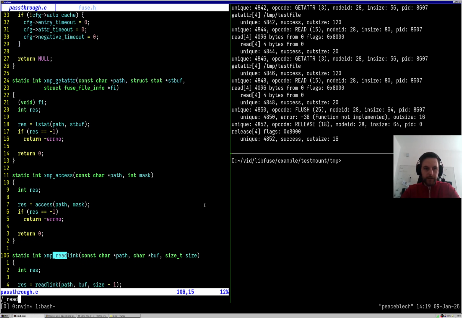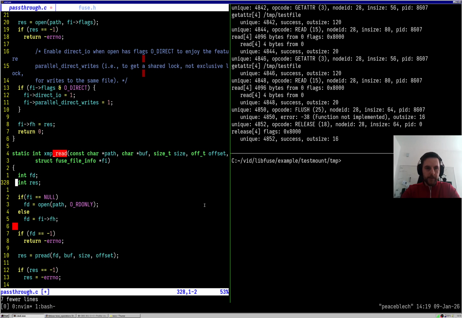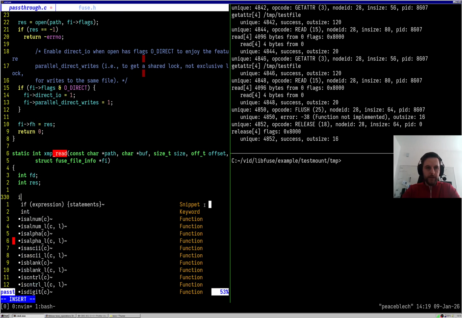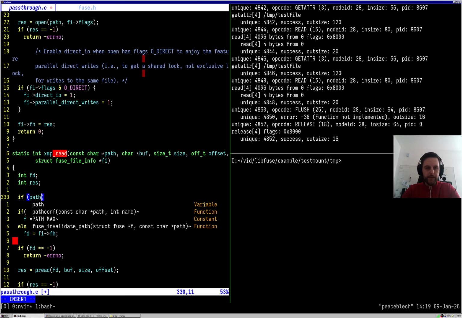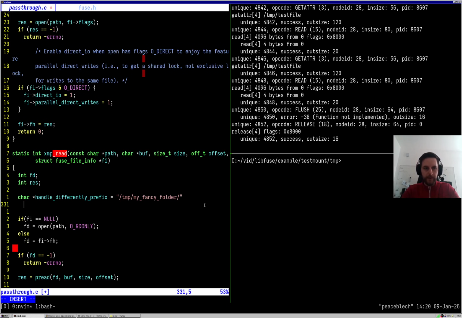What you could also do is, let's say you have some fancy extra program. You could say if the path, handle different prefix. So you can say if it starts with tmp, my fancy folder, great, and then you count how long it is.